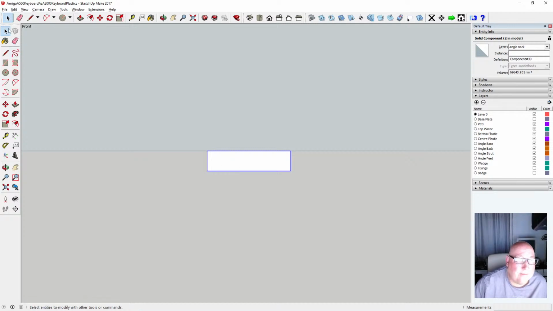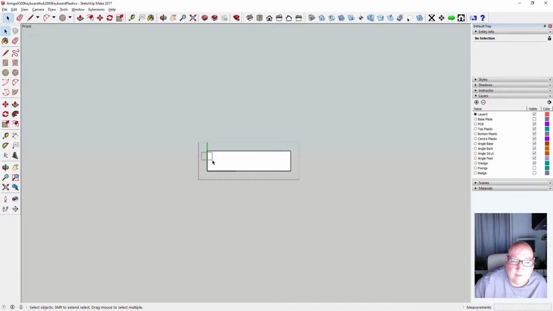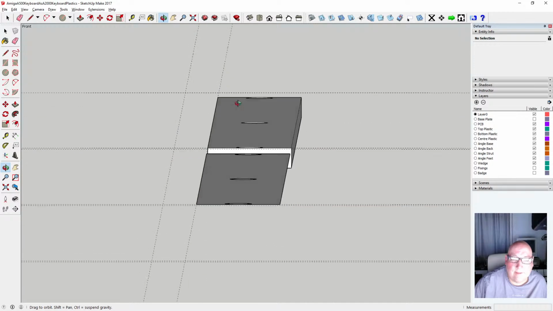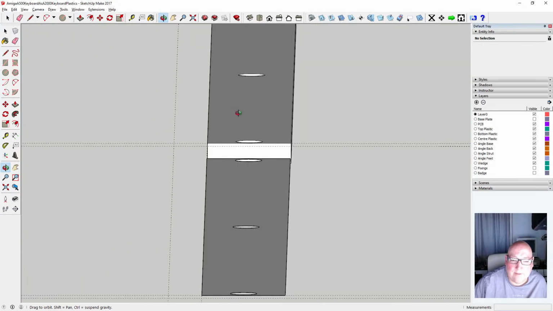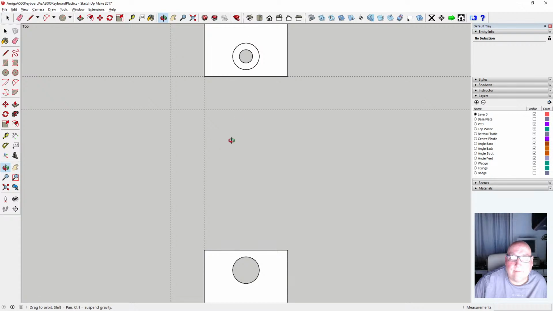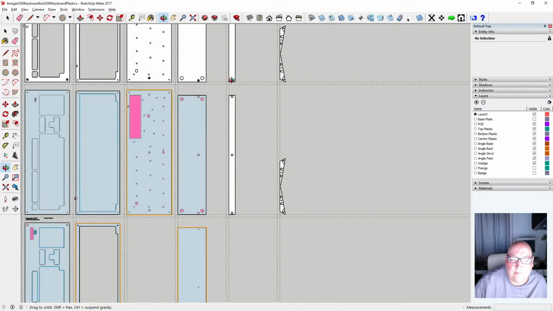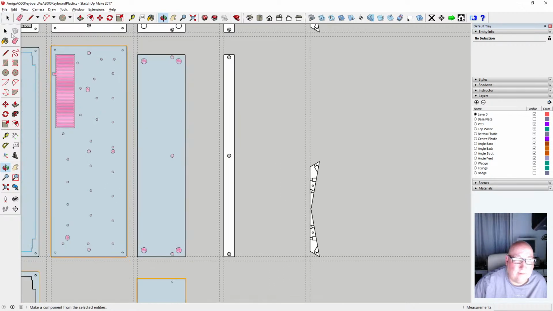We only want the top bit on this one, so we can delete all that stuff. So I've just got the top bit. Right, so there's the top bit. So that's our top bit. We've got to do all that business again.